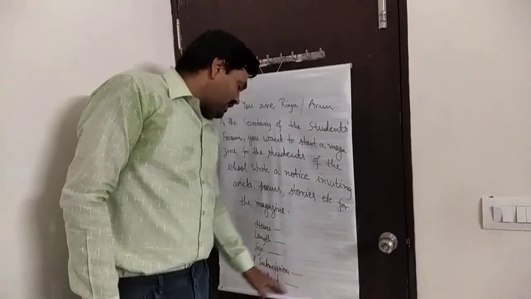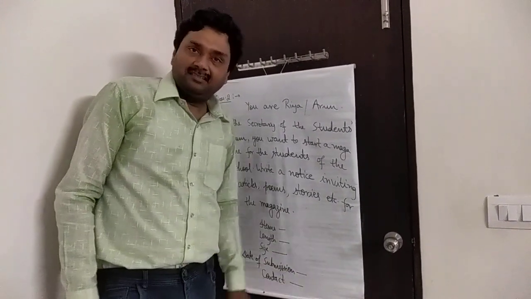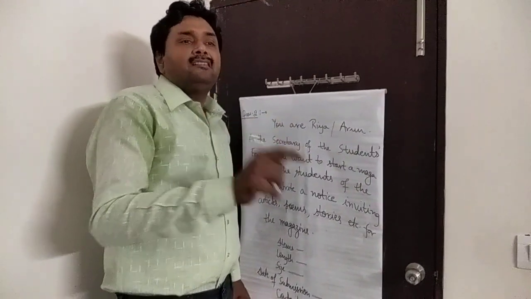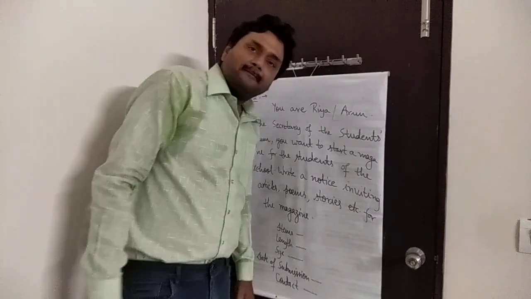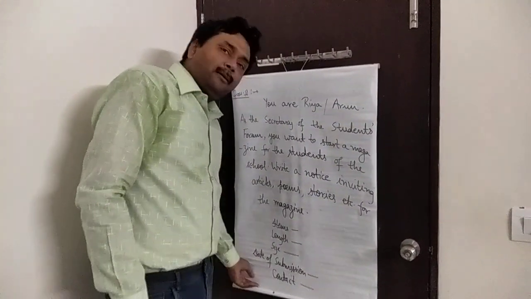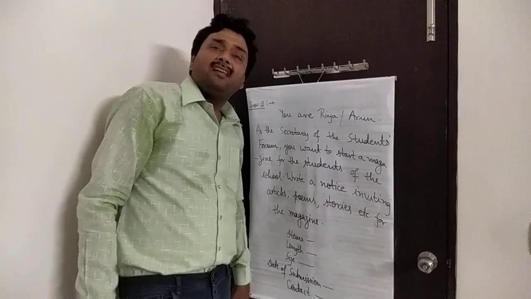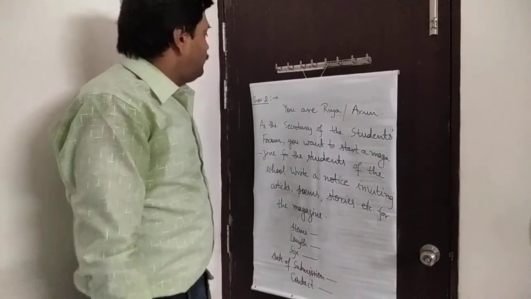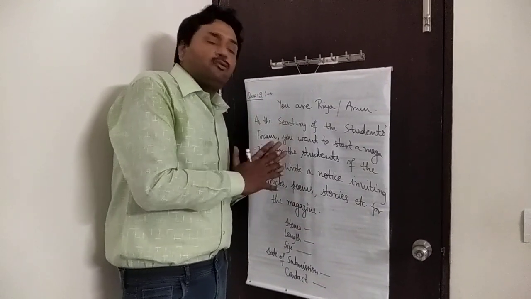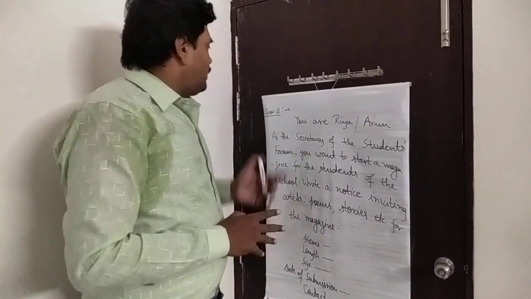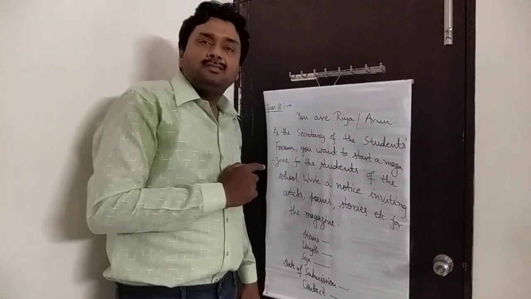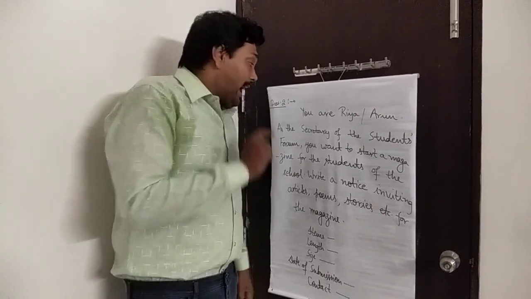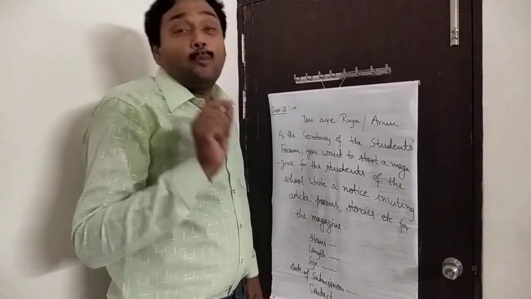Then date of submission, and you will have to give the name of a contact person. Contact to this. Here you can say the senior representative, SR of this class. He can be the contact man. And at last, you will write down your name and then secretary. So with the hint of all these, you will try to write down a notice for this question. So here are two questions which I am giving to you. Well, write down the notices. When the school will be open, I will check these two questions in your copies.